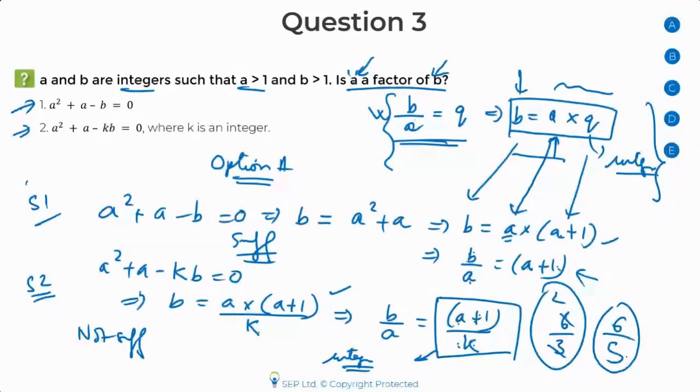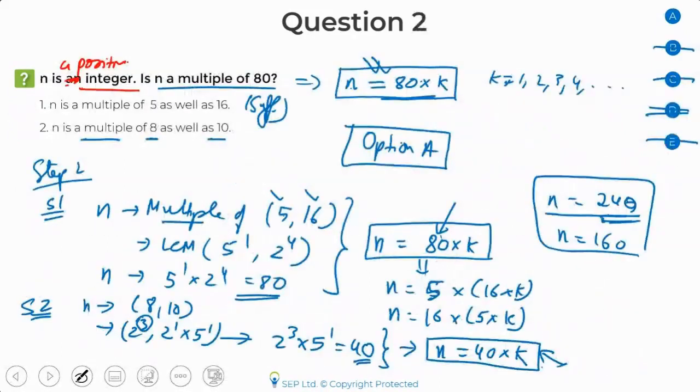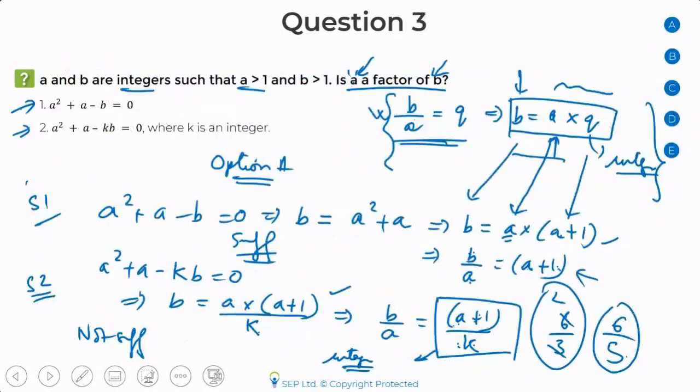Okay, Mohit is asking what was the answer of the previous question. Are you talking about question number 2? If that is the case, the answer was A. In this case also the answer was A, guys. Okay, Shiv is asking, so it's the unknown variable k that makes it insufficient. Otherwise, yeah, A plus 1 is fine. K is also fine. See, both of them are integers, that's fine, okay? But we don't know whether A plus 1 by K is an integer or not, okay?